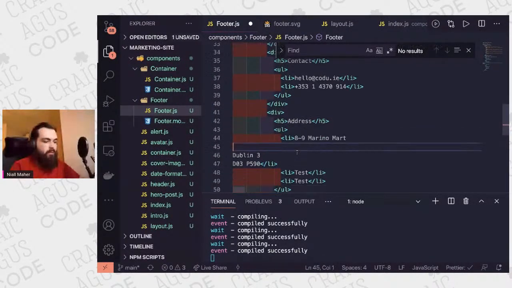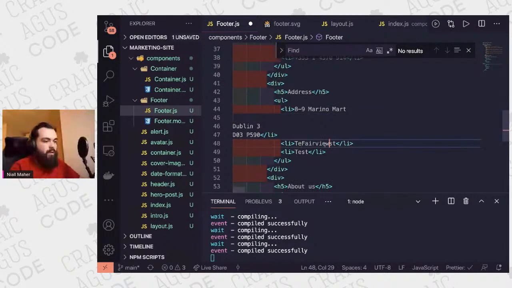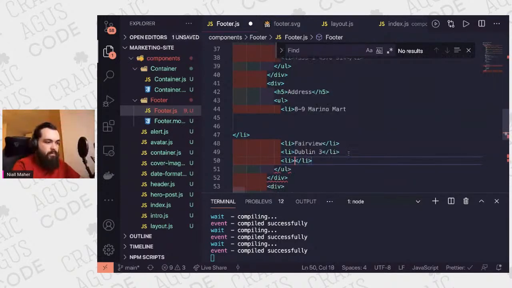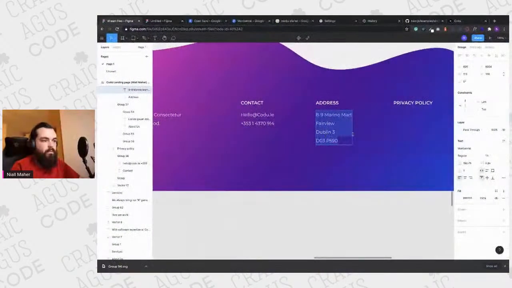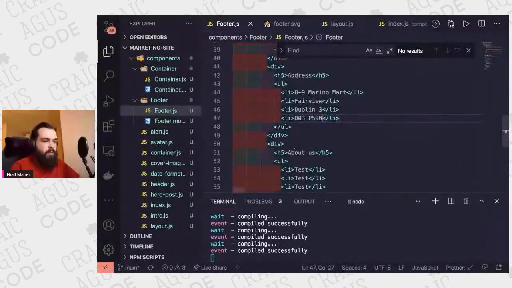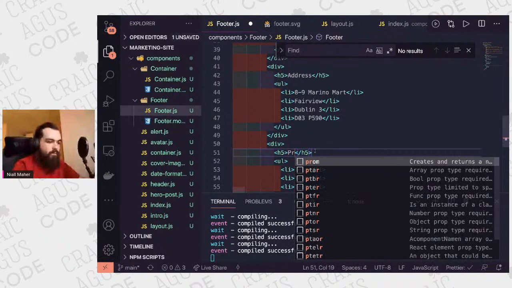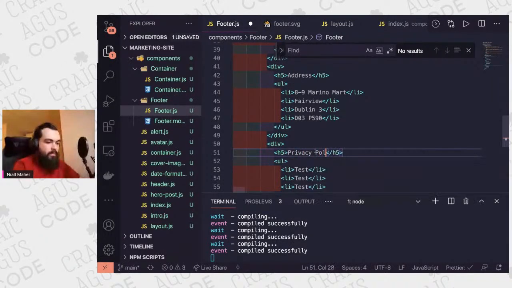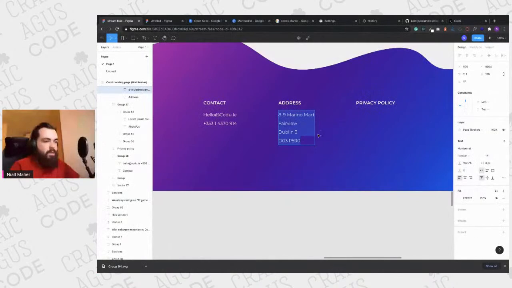I was just being lazy, really, by not doing it that way. And then privacy policy. Oh, actually, that's going to just be, I'll say, other links. And this is going to be my privacy policy.